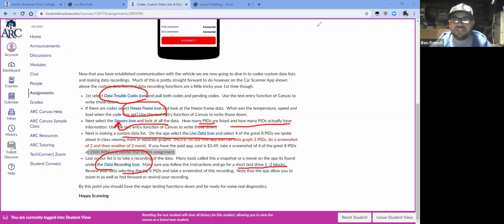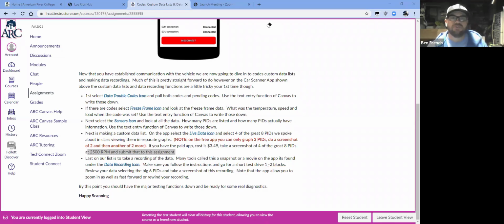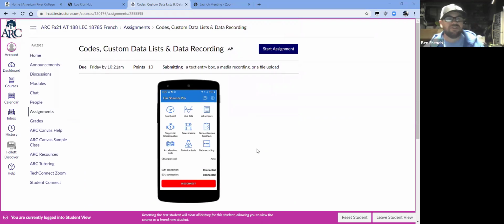Okay, so this assignment is to try to force you to run your scan tool through its paces. And again, you can be using our little Car Scanner Pro app with your cell phone interface, or any scanner that you have. It just has to do the 9 or 10 different basic modes of OBD2. Okay, so with that, that's probably a good place to kind of wrap things up.